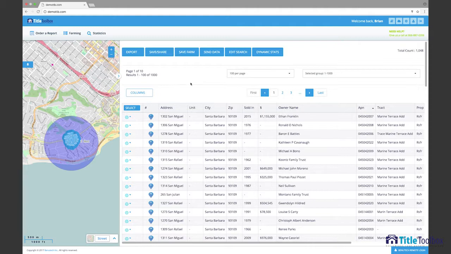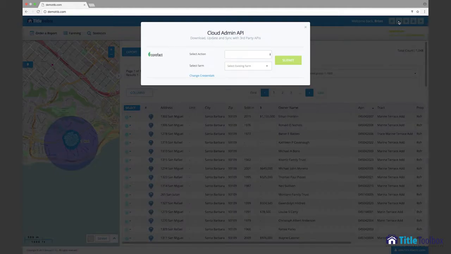If they don't know the answer to that question, we're going to come over here and mouse over this button, and you'll notice that a cloud pops up. So we're going to click on that. As part of this video, I've already authenticated myself, because if you haven't, it'll ask you to enter the login credentials for the CoreFact website. Now that I'm here, I can go to download, and now I can grab one of those farms on the CoreFact website, whatever it is. So let's say that I want to look at the Santa Barbara farm or the Roseville farm. I'm going to say I want the Roseville farm.